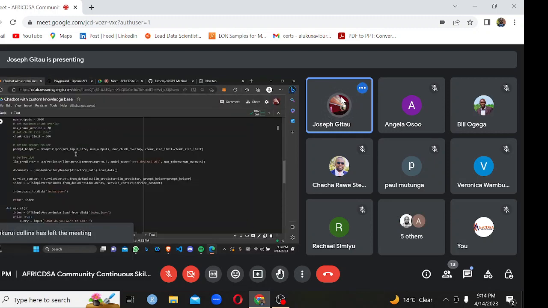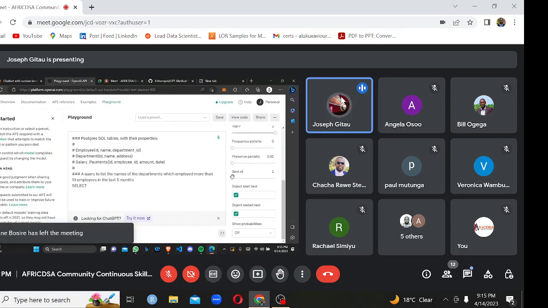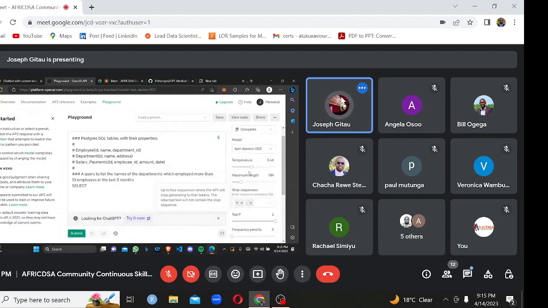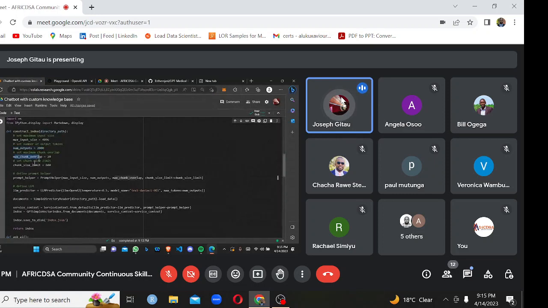Over here, where we have this function, we are defining those things: max input size, number of outputs, max chunk overlap, chunk size. So these are some of the hyperparameters we're going to specify.